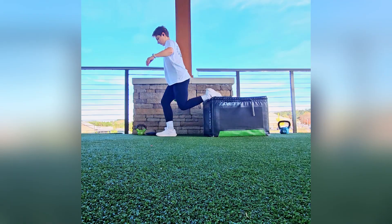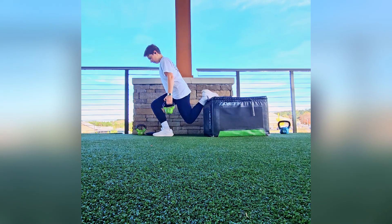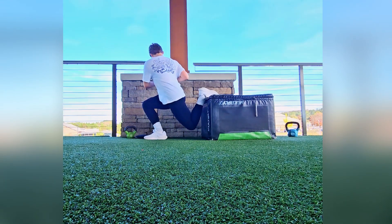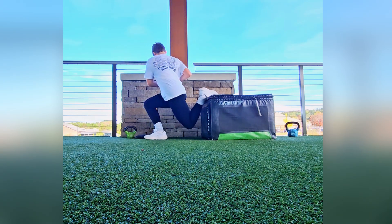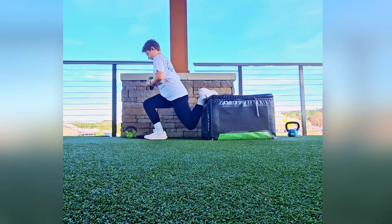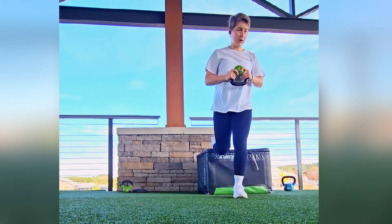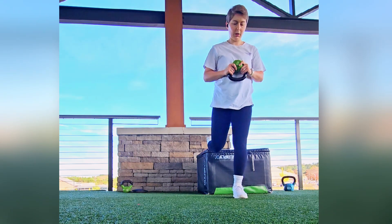But if the split squat is becoming a little easy, that is a great time to progress to my favorite strength exercise for runners — the dreaded Bulgarian split squat. You can do this with or without body weight; it's your choice. Then to progress it and make it spicier, you add that little rotation. This one is very challenging — do not feel you need to start here. This is it from another angle, but now you can feel confident working your way up to this because you have options.